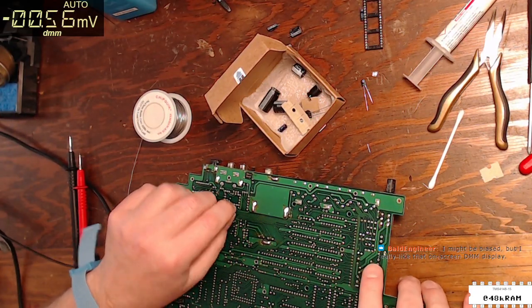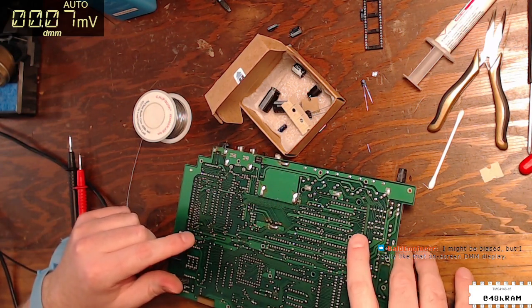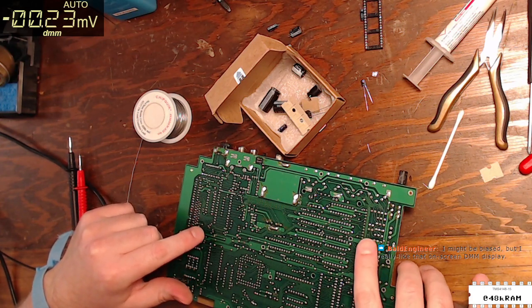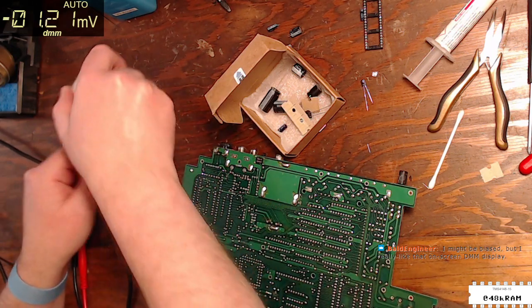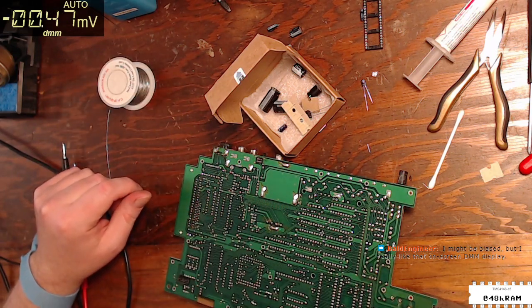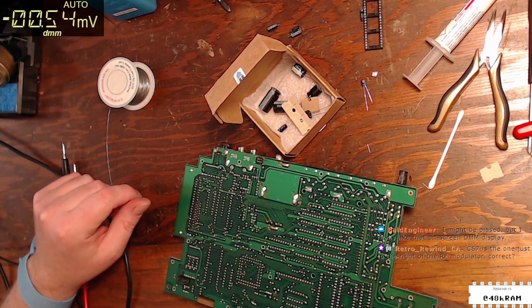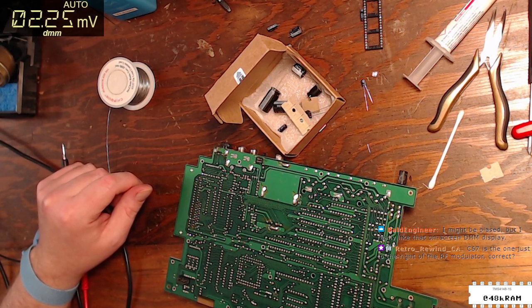And I'm not trimming the leads on any of these yet, just in case I run into another case of stupid, like I did putting the bipolar cap in the wrong place. Not having trimmed the leads will make it a little bit easier to move that capacitor to the right place. All right, so that's C9 done. Actually, I can go ahead and turn this off because I don't think I'm going to need it right now.